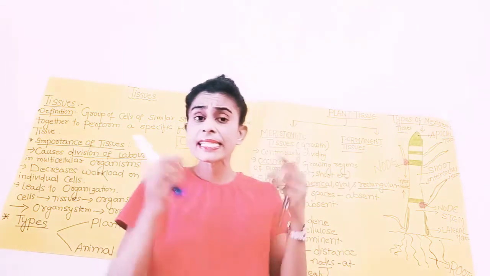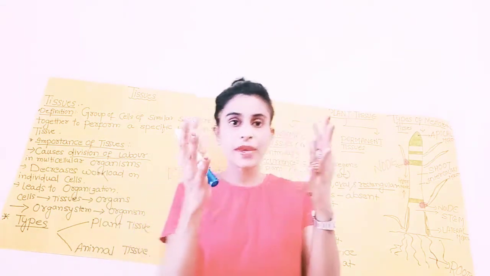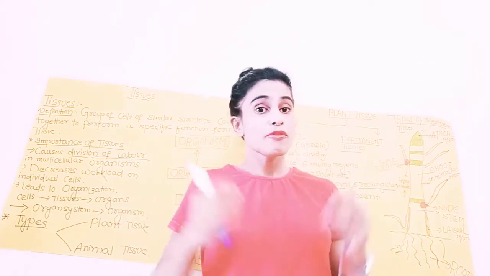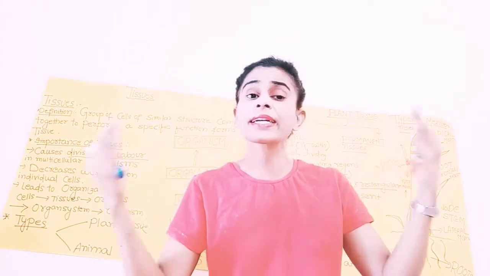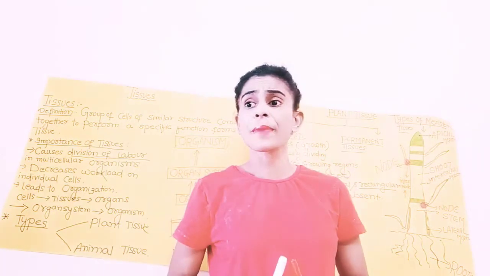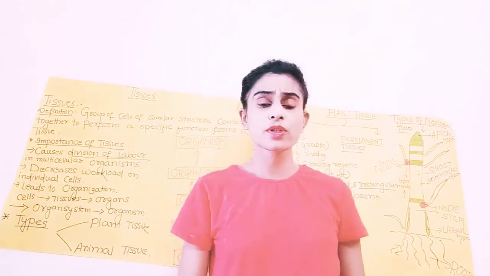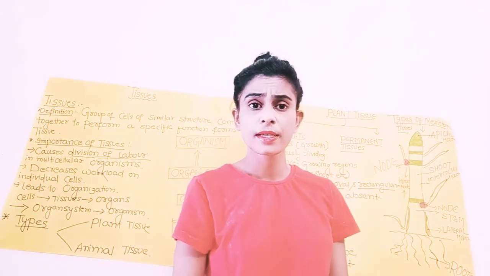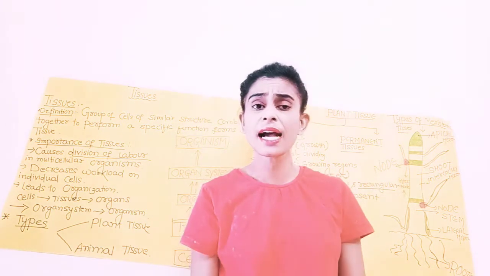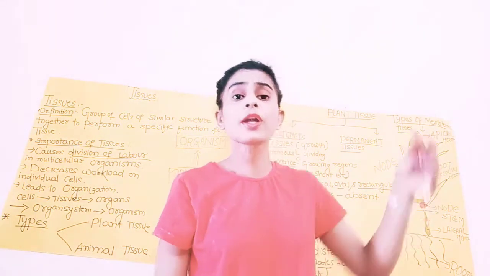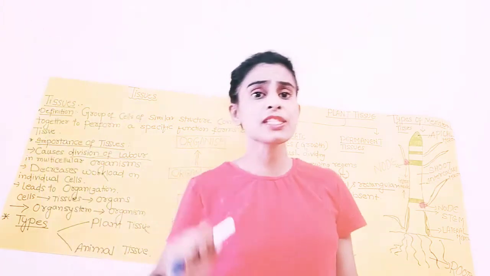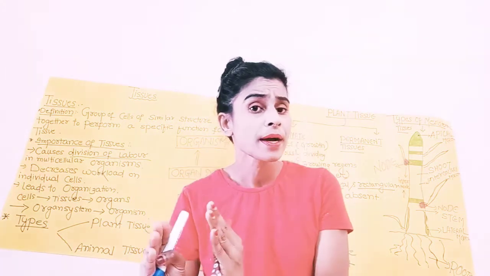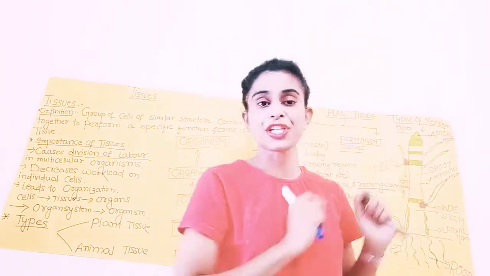Next, these groups of tissues. First, we have taken cells, a group of cells. There is an organization. When we are making groups, there is an organization or not? I have asked you to make a group of your science books, a group of mathematics books, or social science books. Then it will be easier for you to pick a book from your maths group or science group. Yes or no? In the same way, when there is a group, it helps in easy organization.